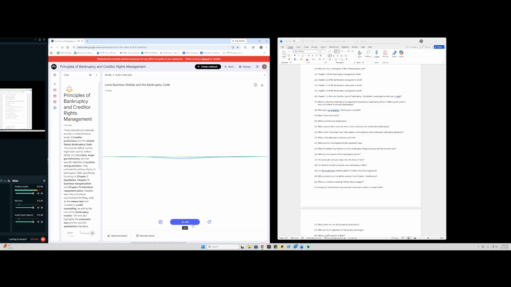That is a critical point about the means test. And you've hit on a common misconception. Okay, let's unpack this. The means test is primarily designed for individuals. Its purpose is explicitly to keep upper-income people from abusing Chapter 7. That's the key. It screens for disposable income in individuals. If you have disposable income, you must file Chapter 13.